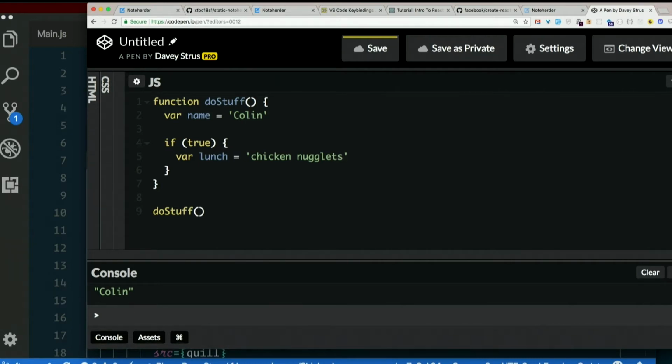All right. Very good. Now the question is, is lunch still in scope out here? What do you think? It is. And this is not how most programming languages work. And this is the difference between var and let and const.